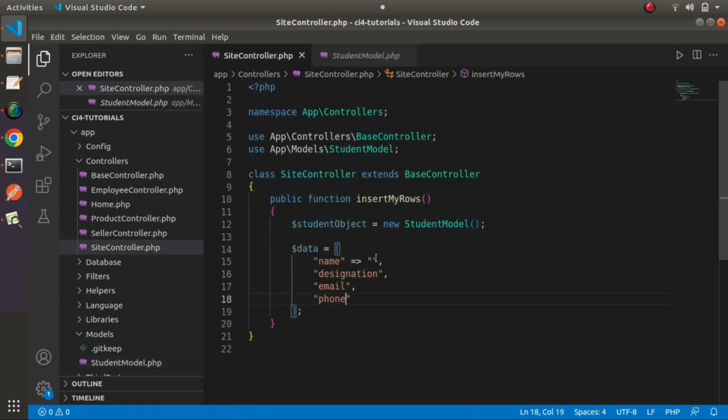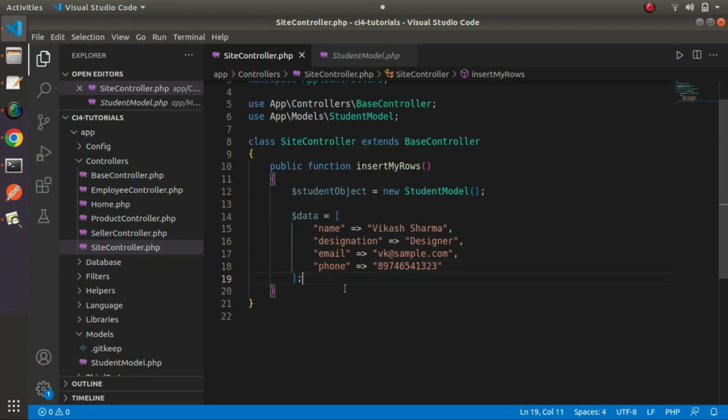Let's go back to SiteController. I will pass values here. Let's say Vikas Sharma, designation, let's say designer, email vk@sample.com, and for the phone number I'm using a dummy number. So our data is now ready.